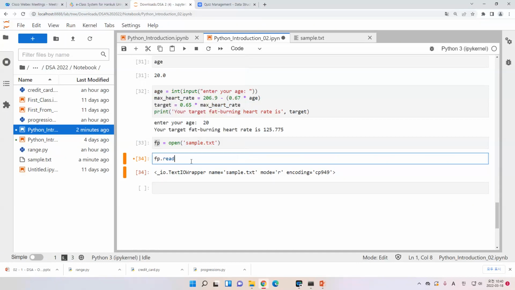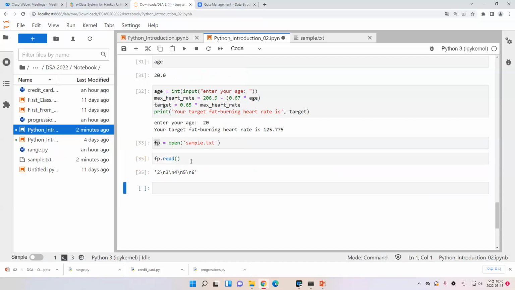A method, similar to a function, you need to follow with parentheses. Then you will get the value 2, 3, 4, 5, 6. But it's a little bit strange. Why do we have the \n?